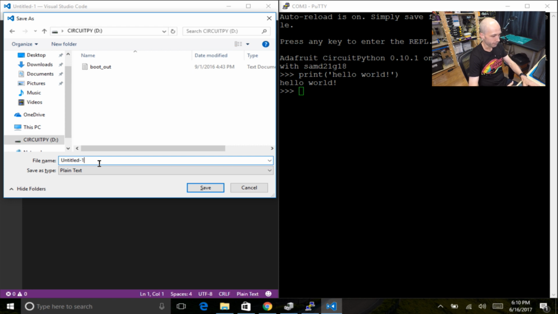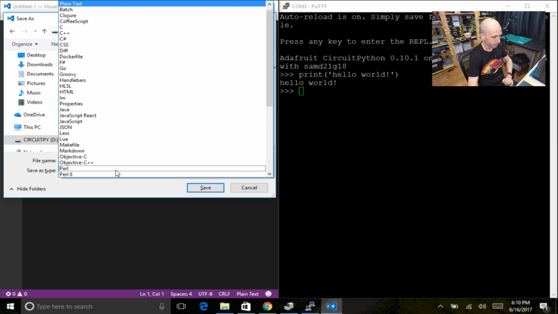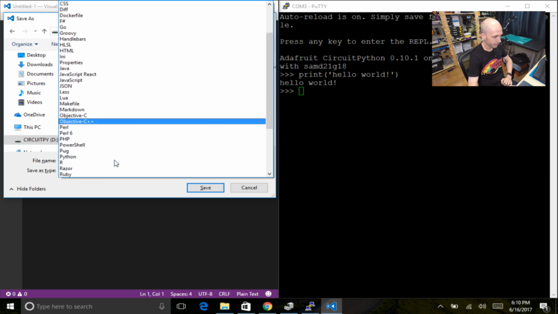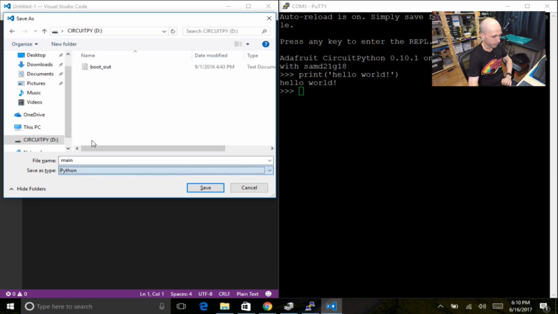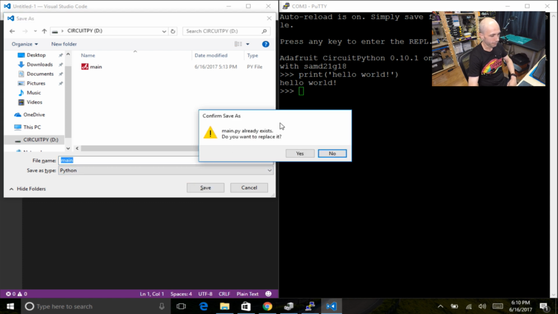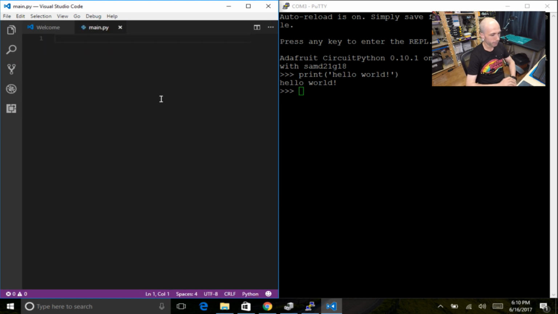Let me just select all this. Come on, Windows. I guess my double tap is not working super well. So all right, let's do main.py. And then let's see if this gives me an option. Okay, yes, I'm going to make sure I tell it I want to save this as a Python file. So this is going to save it as main.py. There's actually already a main.py there, but we're going to overwrite it. We're going to write our own main.py. So I'm going to save this. It's asking me, do I want to replace it? Yeah, let's replace it. So I just replaced the main.py.